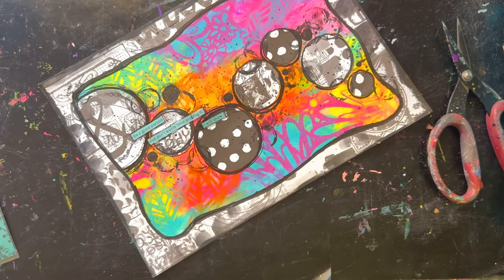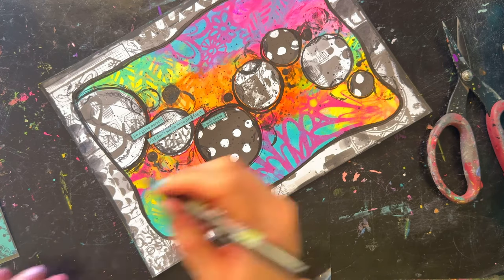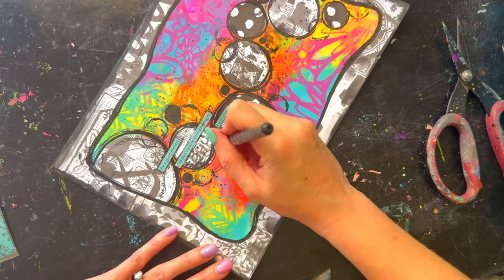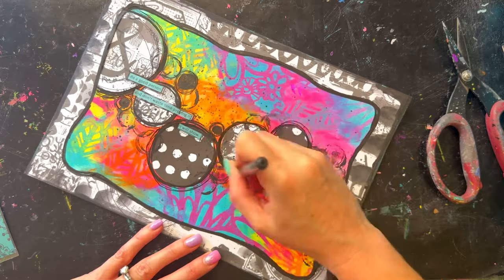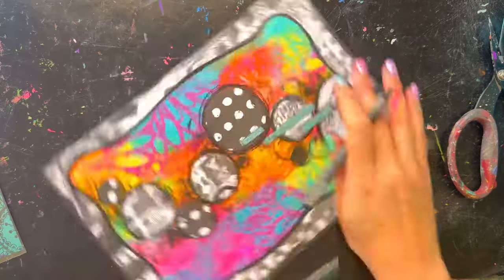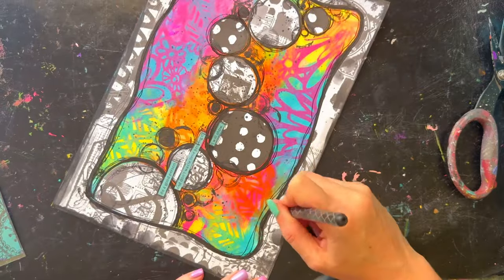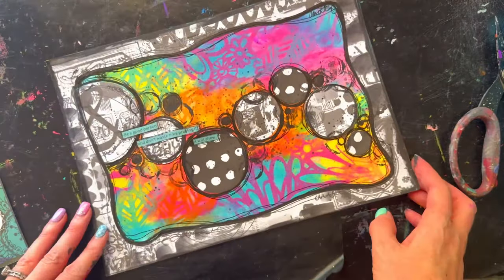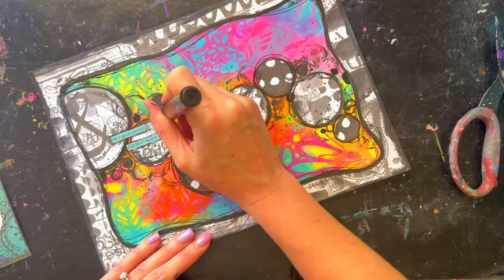Now I'm coming in with a finer paint pen, adding loads and loads of scribbles around all the circles and a few more circular shapes here and there, so that trail of circles almost joins together across the center. I'm also adding squiggles to the background and the border so it doesn't quite look like paper plonked onto the painted background — I want it all to blend together and for people to think 'how did you do that?' when looking at the page overall.